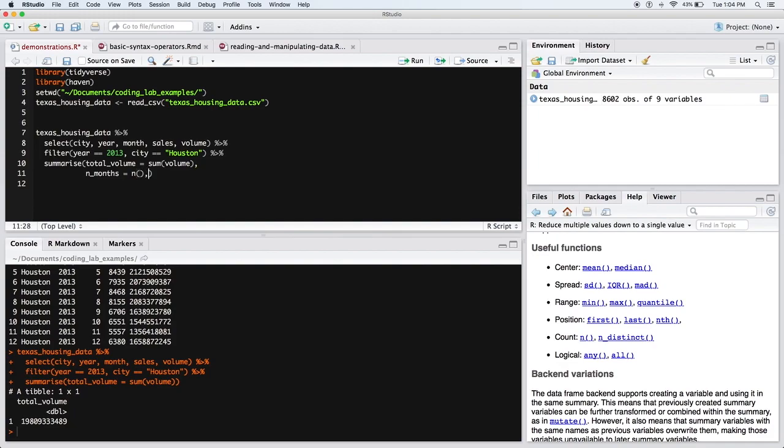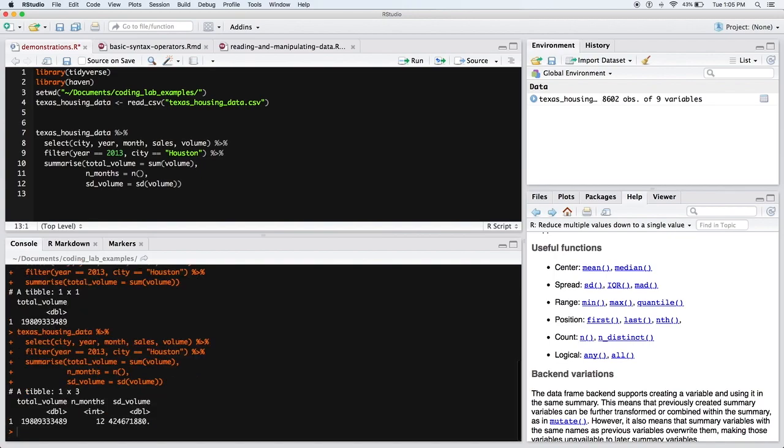And let's add the standard deviation of volume. So like mutate, I can put in several different summary statistics that I want, and I will get them into a table where the column names are based on what I put on the left-hand side here, and the values are the result of these functions.